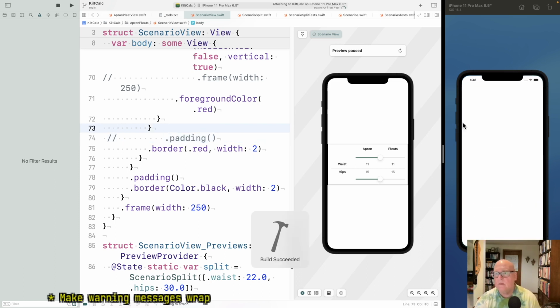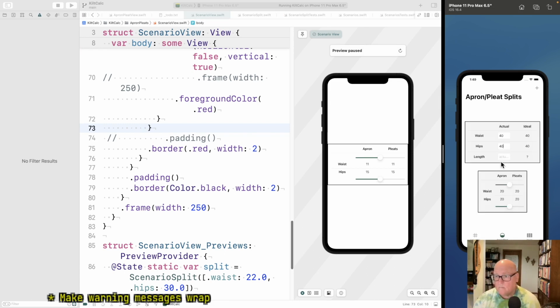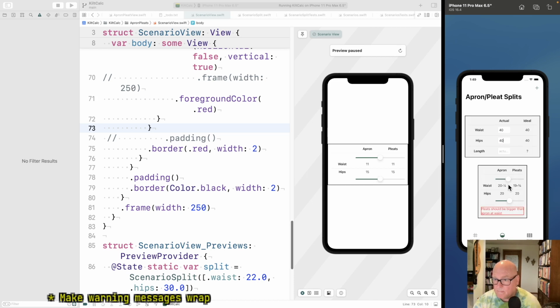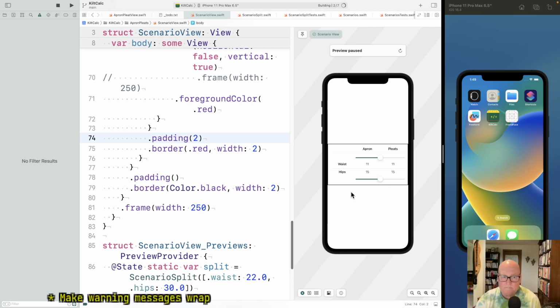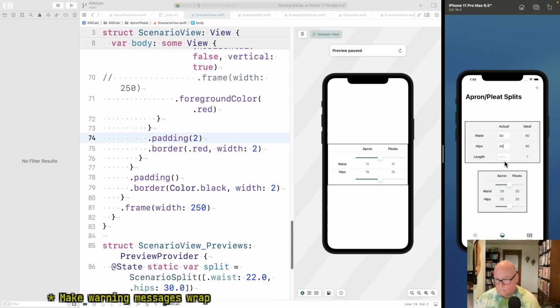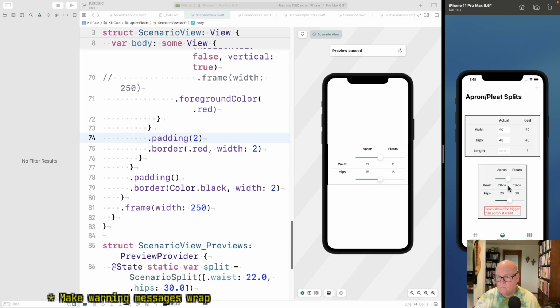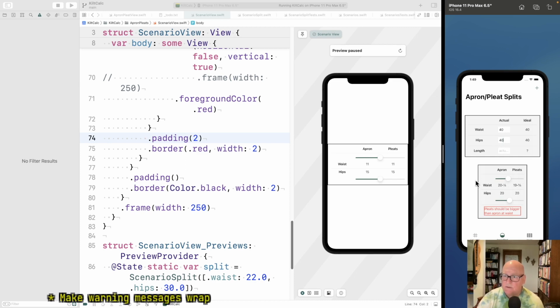Whoops. We only need some padding. It's just the length of the page that's going, okay. Let's.